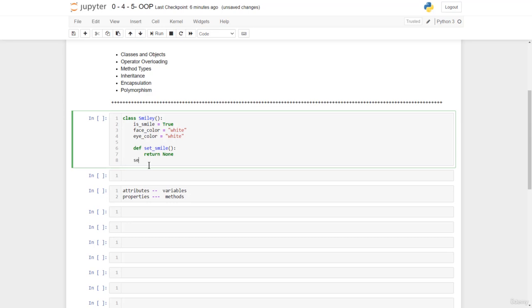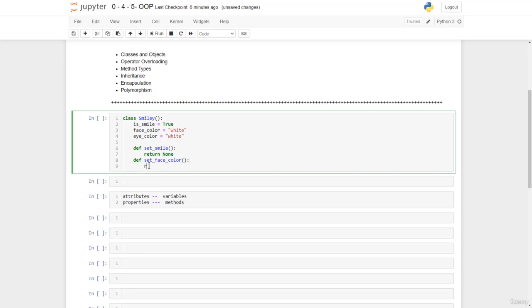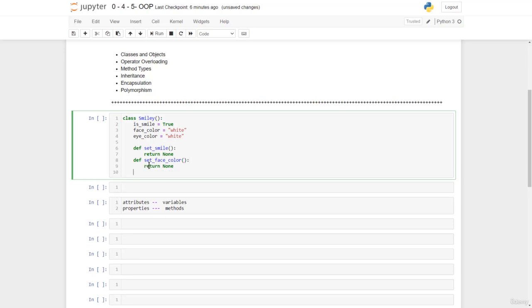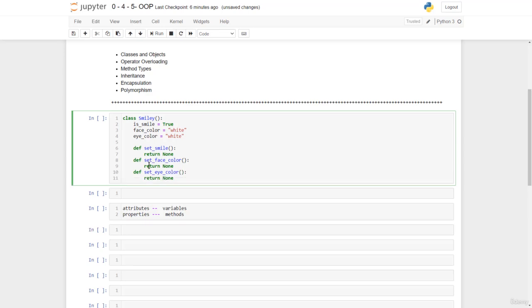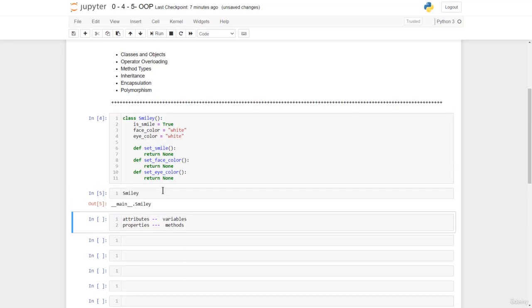We could define the set face color, return none. We have the set eye color, return none. And there we go, we have our smiley class.